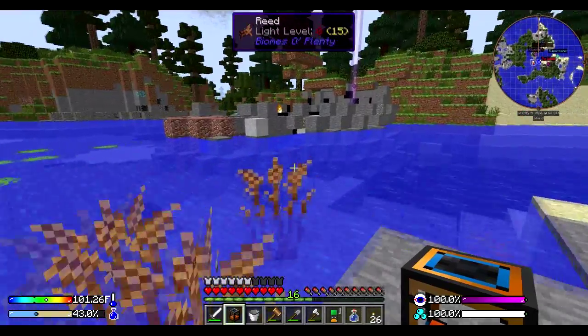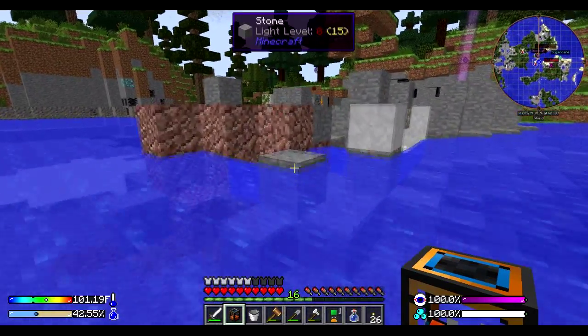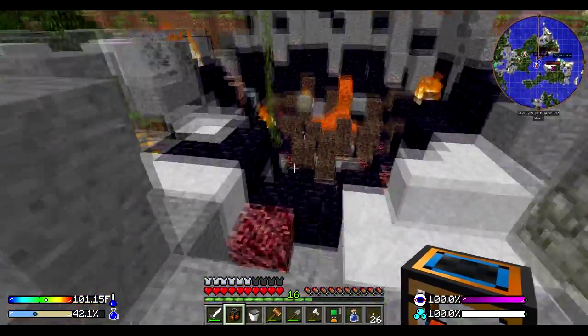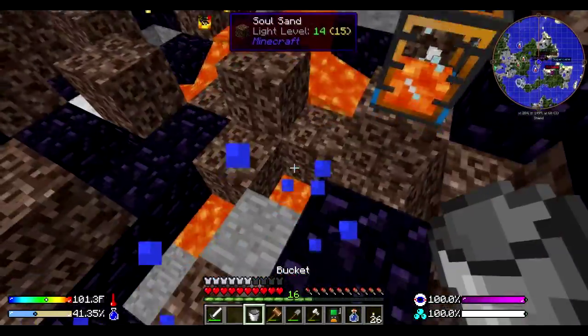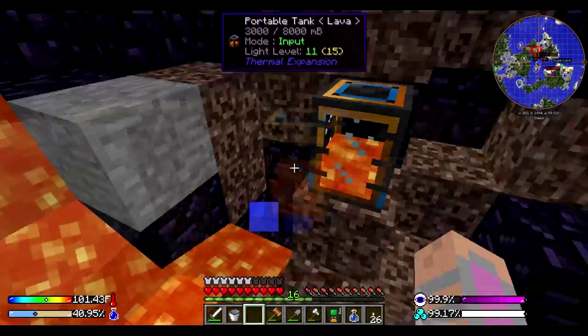So this is the little hell on earth area that I was talking about. You'll see over here there's going to be obsidian, there's going to be soul sand, there's a little bit of netherrack, so on and so forth. And if I have had this on camera already, then I do apologize. Looks like there's just maybe 1 or 2 buckets of lava left over here. Let's see. So we'll take that out.